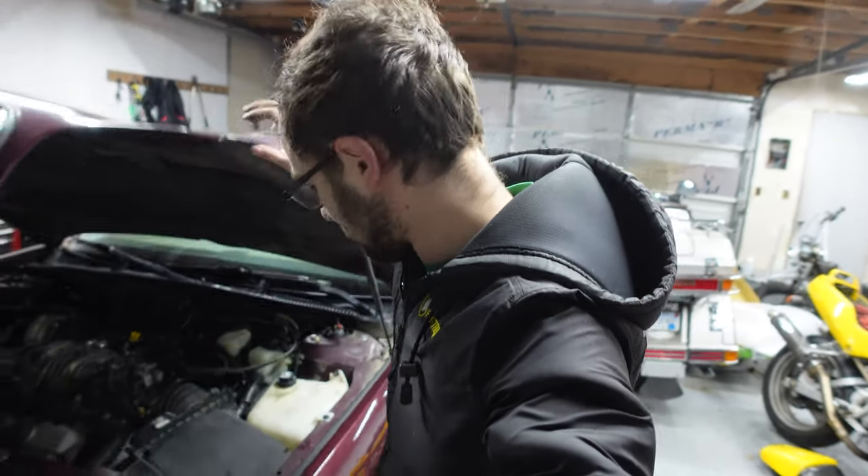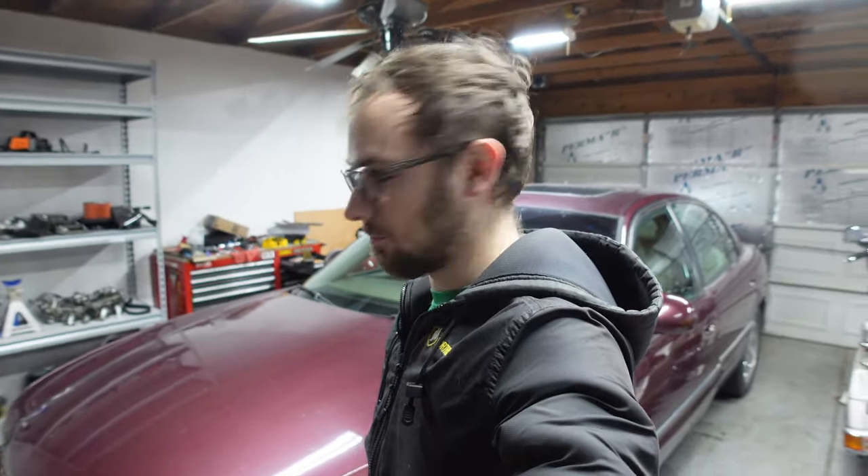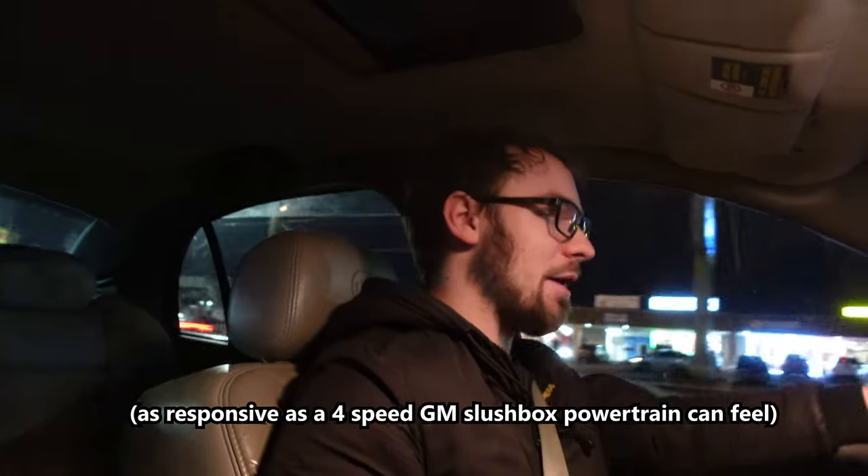Well, that is all very promising. The big question is how does it drive? This is a car for driving after all, not for sitting and free revving — I mean, it's pretty good at that too because the supercharger noises — but out we go. Just cruising along here, I have to say I'm impressed. This doesn't feel any different than stock, and there is no weird clunking noises when I get on and off the gas. No engine vibration or weird noises being transmitted to the cabin under heavy acceleration, so that's a win. Yeah, that feels great. It's a bit more responsive now too since there's not slop in the powertrain that I'm having to take up every time I start accelerating.